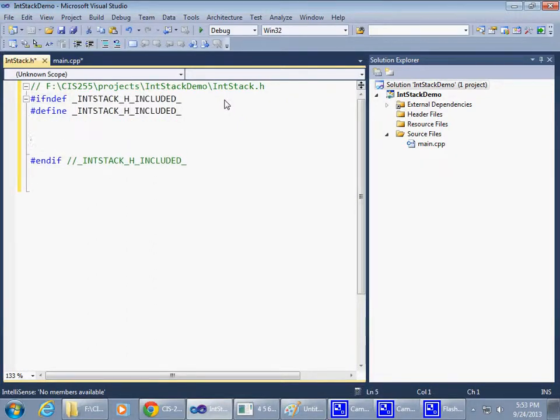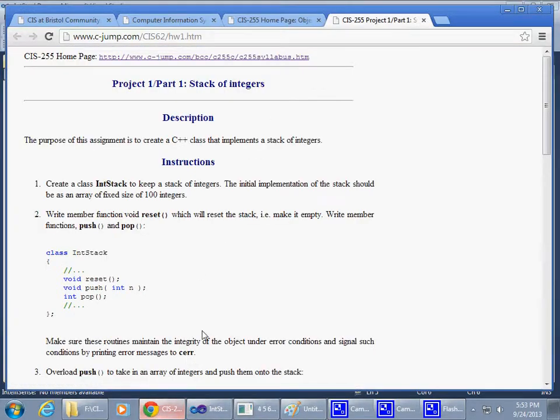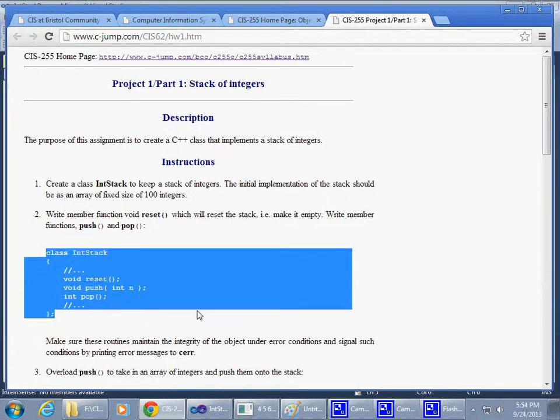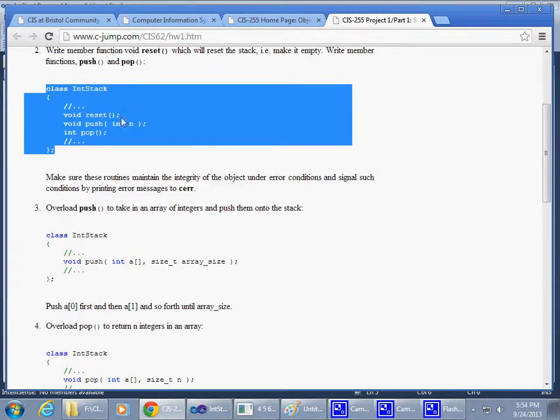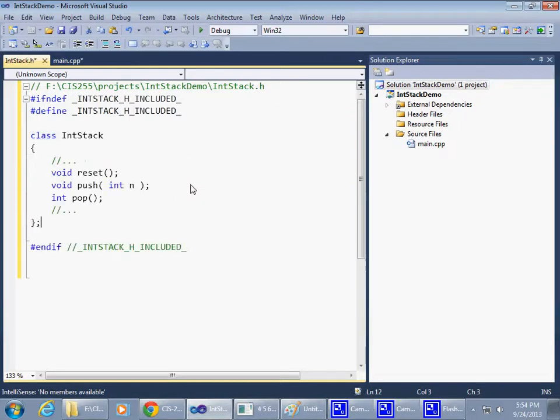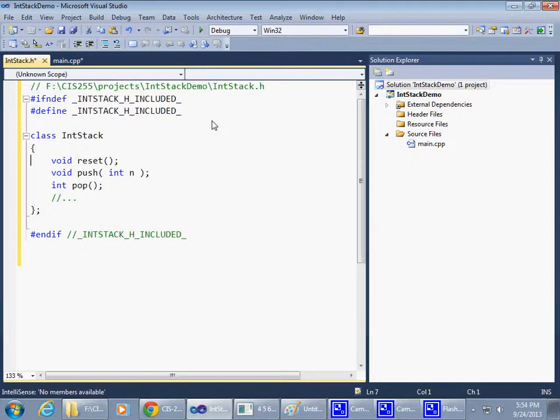So inside here we say class. In fact, why do I have to invent things if this handout tells me this is what you should do, right? You should have your int stack, right? And so that's what I should have. I should just do this, right? So these are some sample functions here that we need to implement.